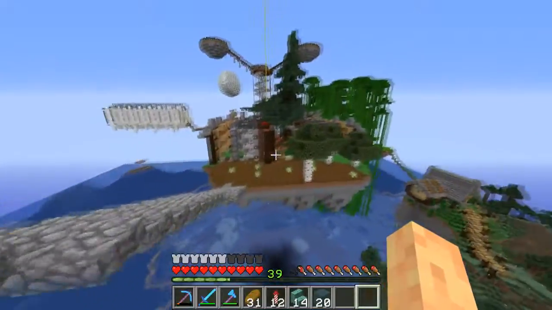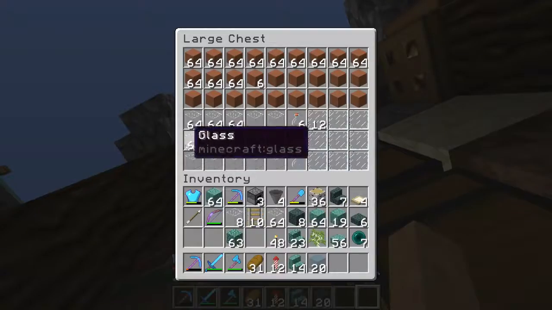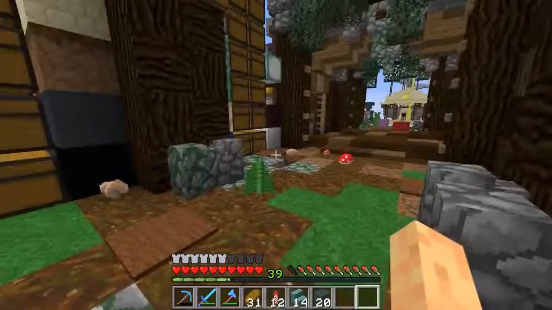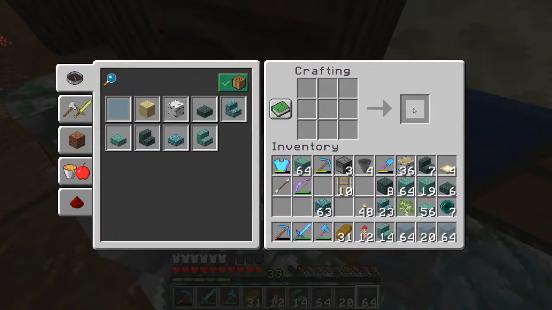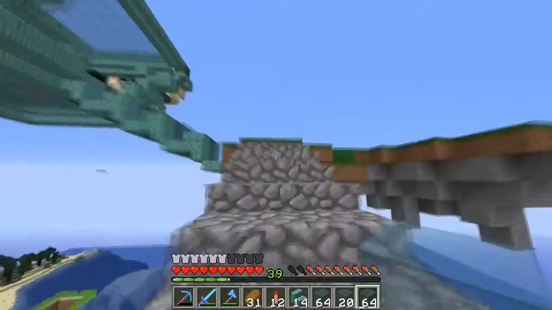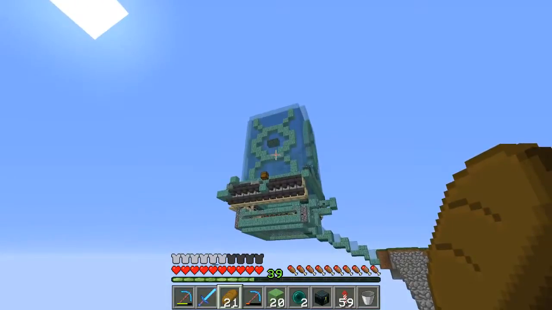Oh, and I was going to start more glass smelting, or do I have enough glass? I do have a lot of glass, so we can take some of this. And, oh goody, we do have cyan dye here at our crafting table for more cyan stained glass, because I like the color cyan, and it goes with the prismarine well. And here we have our case.